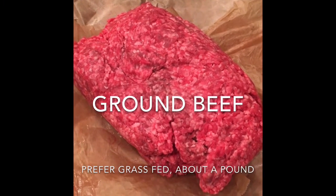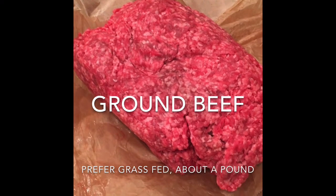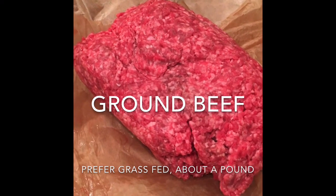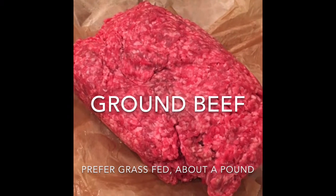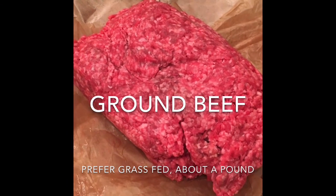This is 4 pounds of ground beef from Whole Foods. I like to buy their brand whenever it's possible. It's $5.49 a pound. So not really expensive, but not cheap either, right in the middle. This one is 85% lean.